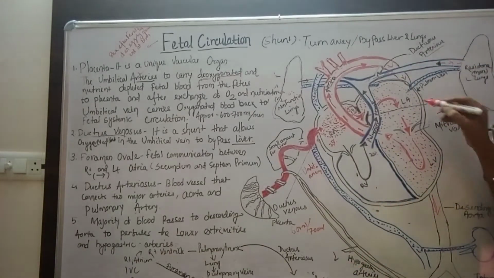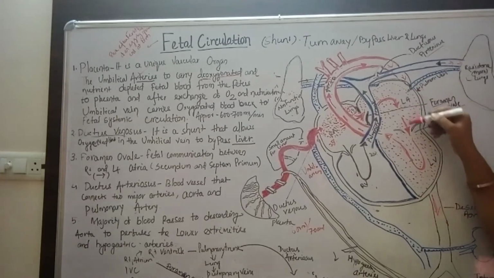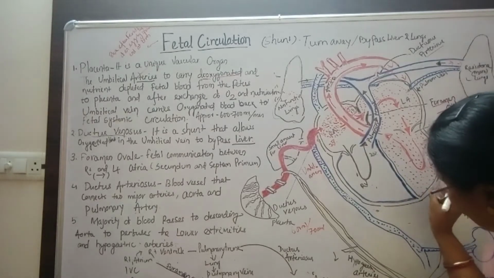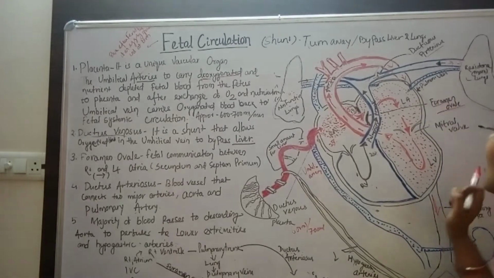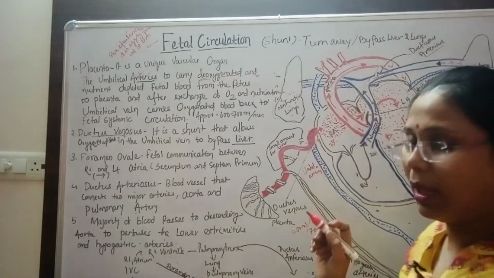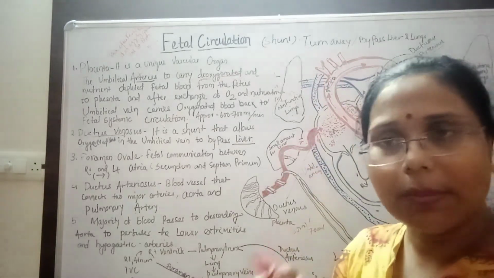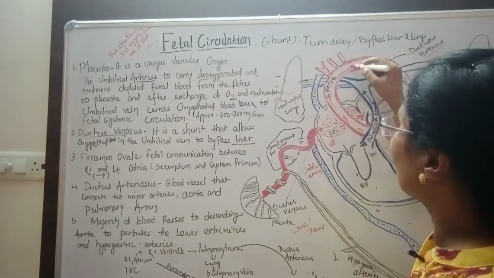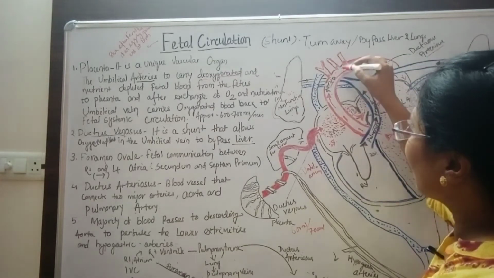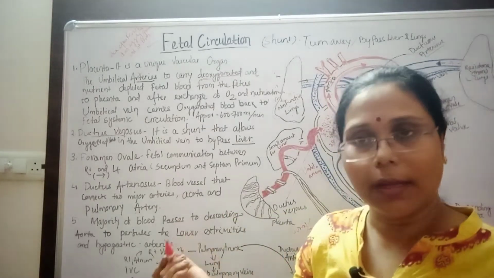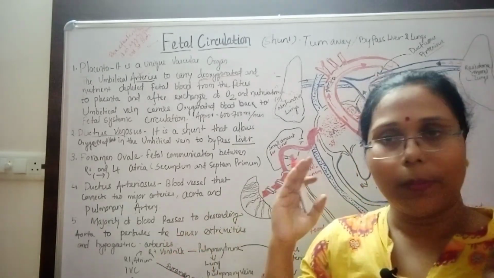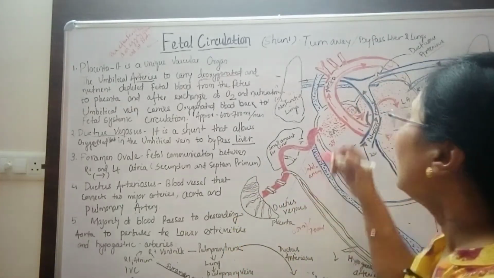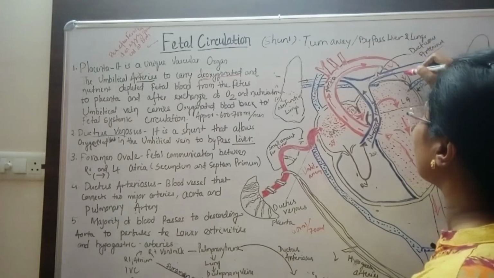Again, in the left atrium, when the chamber is full, the blood enters through the mitral valve into the left ventricle, and when the left ventricle contracts, that blood is forced to move into the aorta. The aorta is the first part of the systemic circulation. From the aorta come the arch of the aorta and the descending aorta. From the arch of the aorta, the subclavian artery and carotid artery supply blood to the upper region of our body, that is the brain, neck and axilla. The rest of the blood moves to the descending aorta.